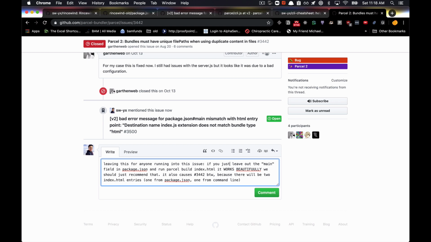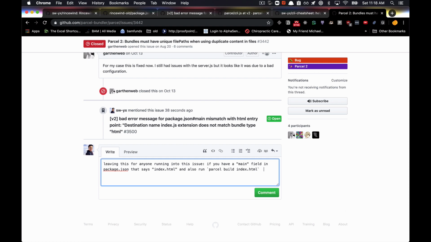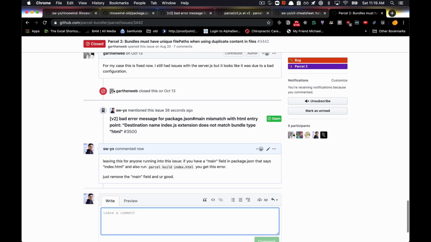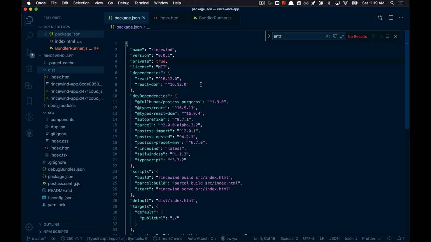If you have a main field in package JSON that says parcel index.html and also run parcel build index.html, you get this error. Just remove the main field and you're good. Fantastic. All right, I did my part for the open source community.